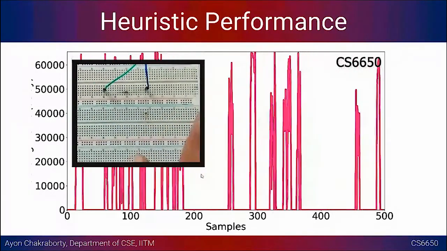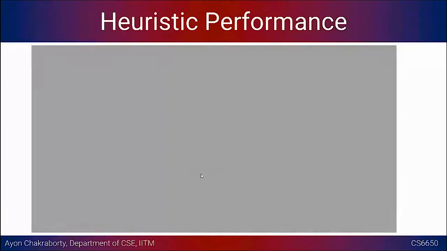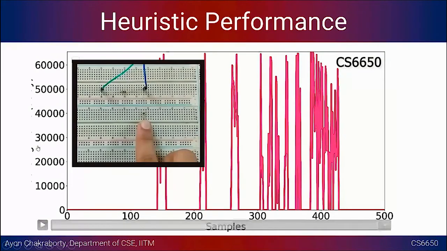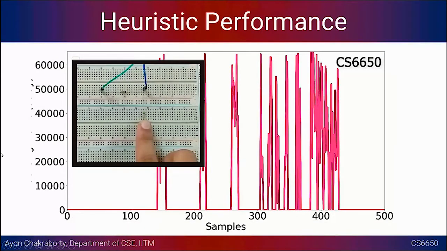Okay, so this becomes way better than what we saw earlier, just by using the simple metric that we had, and also having the loop. So the loop is important here. That helps to weed out a lot of noise, as you will see, and also improves the sensitivity of the system. Okay, so now we have implemented a very simple touch sensor.